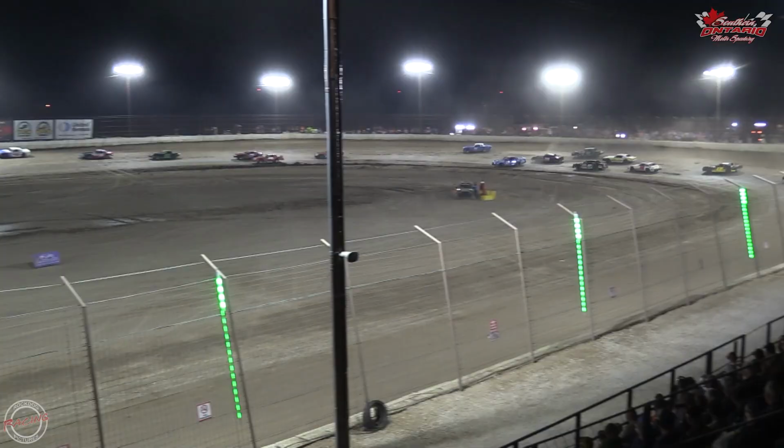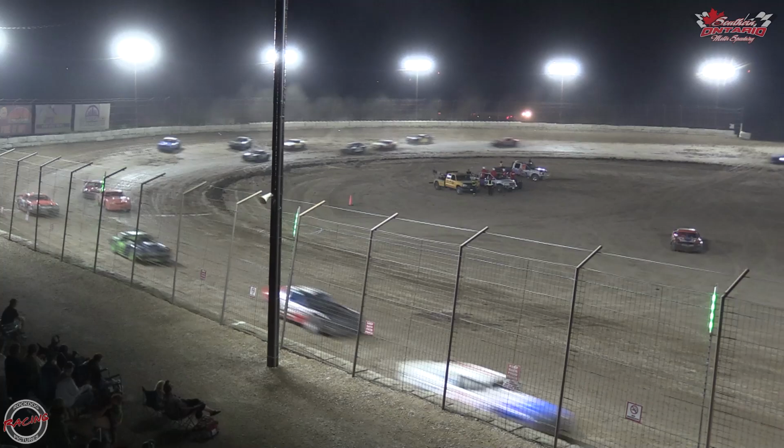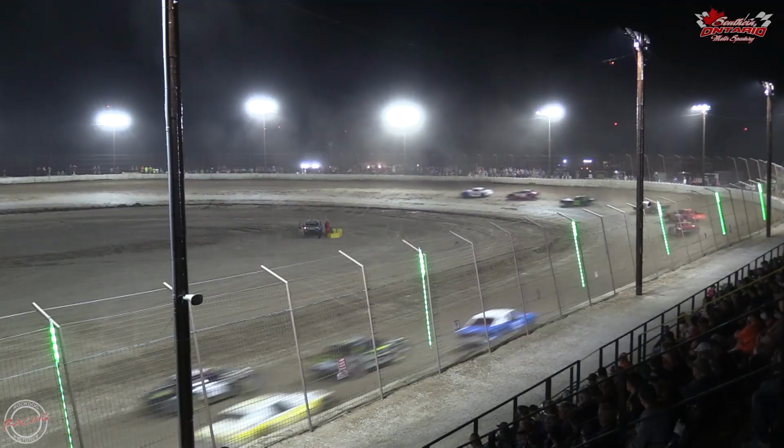And the 98 comes around just a little bit, but he keeps it pointing in the right direction. We'll stay green. Have to keep an eye on the 36 machine of Riom as he's got some sheet metal coming off of that car. So we'll see if that can withhold and not come off to cause any caution as things stretch out just a little bit for Bailey at the point.